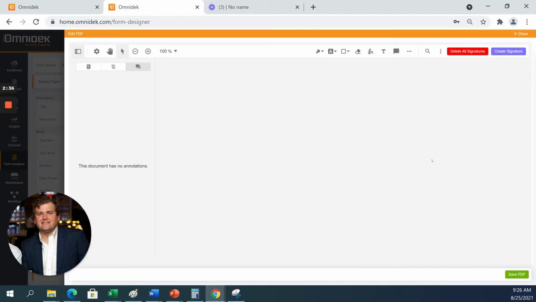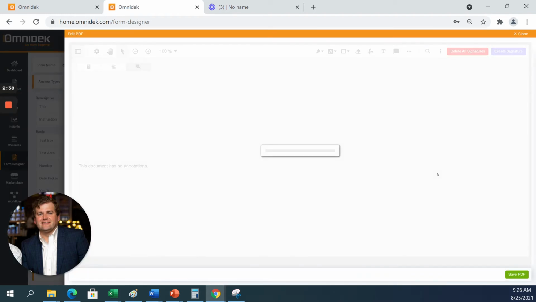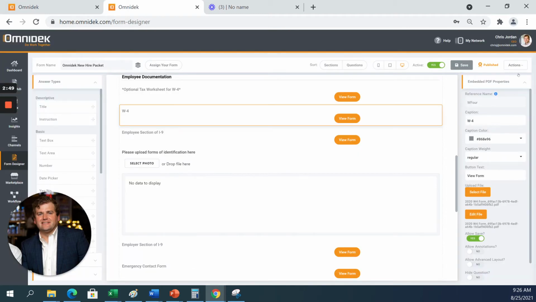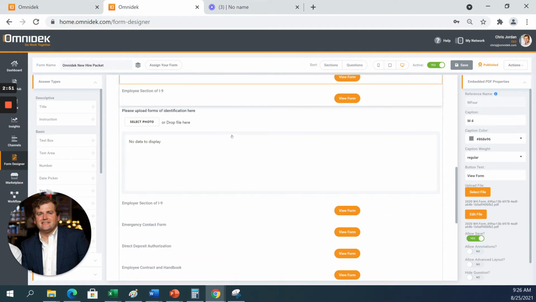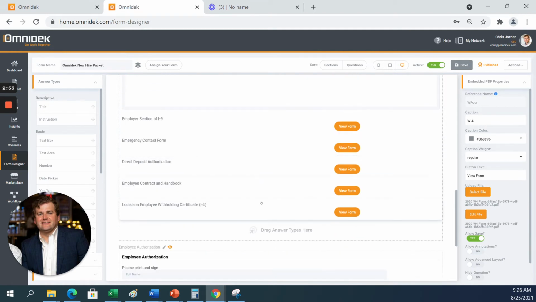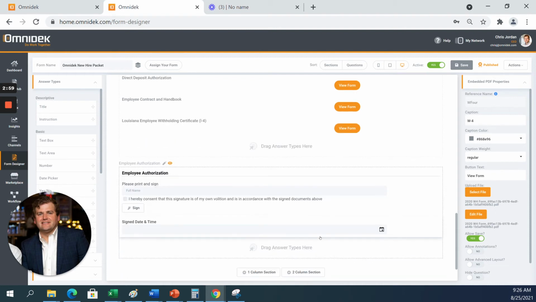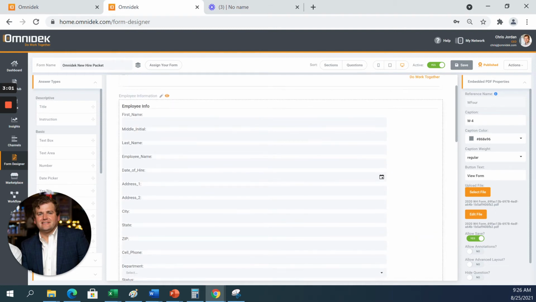This is the editor, so you can make things fillable, or they can already be fillable if need be. But this is effectively the W-4, for example, and I've dropped where they need to sign accordingly on the form. So once I've got these attached, this is my W-4 and the I-9 and the emergency contact, direct deposit, even a little bottom section here where I'll need them to consent and sign here to start work. So this is an example of how to do this.